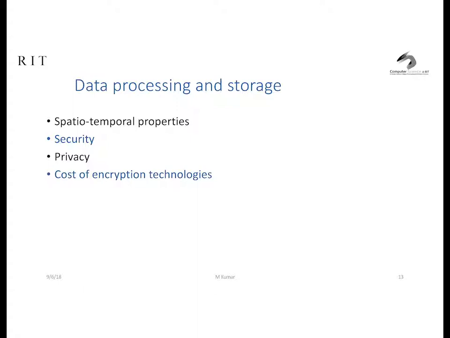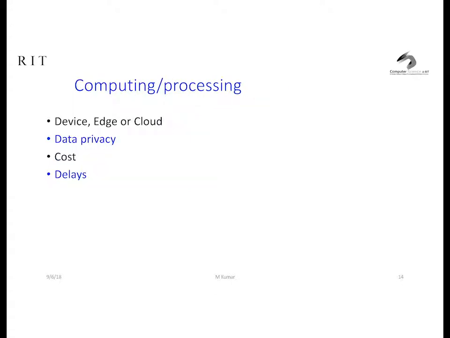And the same problem is true for blockchains as well. The other challenge that we have is, where do we want to do the computing or processing? Whether we want to do the computing and processing within the device, on other devices nearby, on edge computers, or we want to transport to the cloud. This is always a challenge because it depends on privacy. One solution, as I mentioned, is homomorphic encryption, but that is expensive in terms of time and also in terms of computing power.